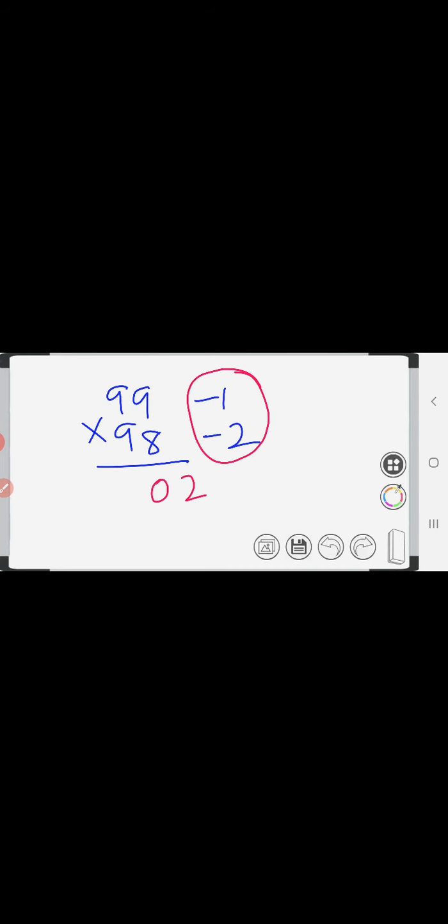I can pick up another color, it depends on you actually. 99 minus 2 or 98 minus 1 gives me 97. So the answer to this particular question is 9702.